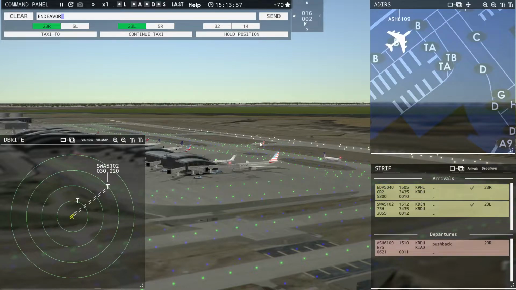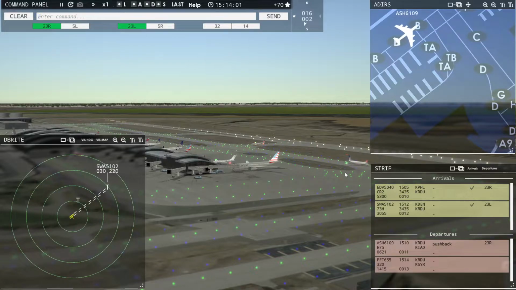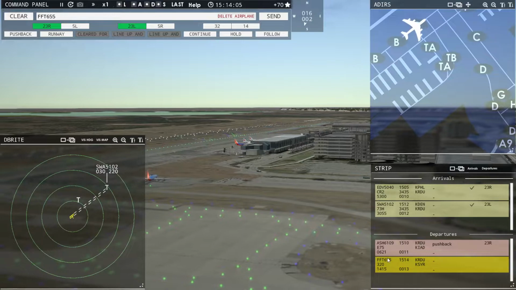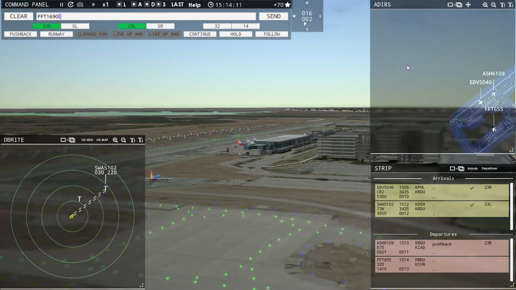Endeavor 5040, continue taxi. Continue taxi, Endeavor 5040. Tower, Frontier Flight 655 requesting push and start. Frontier 655, pushback approved, expect runway 23 left.